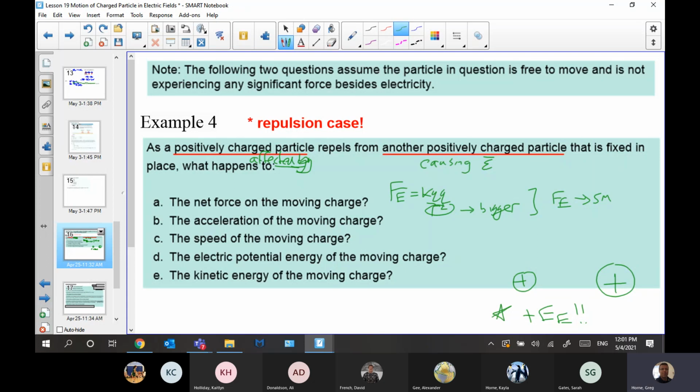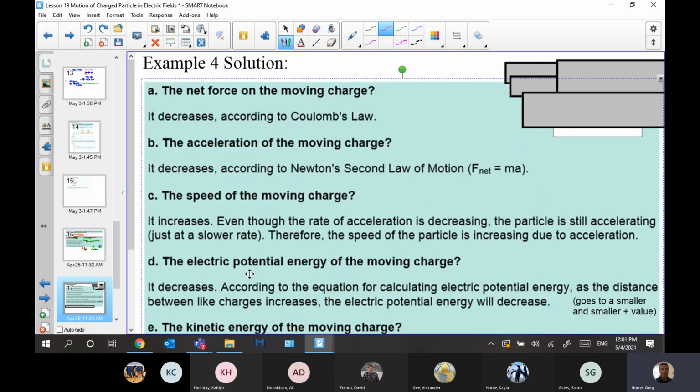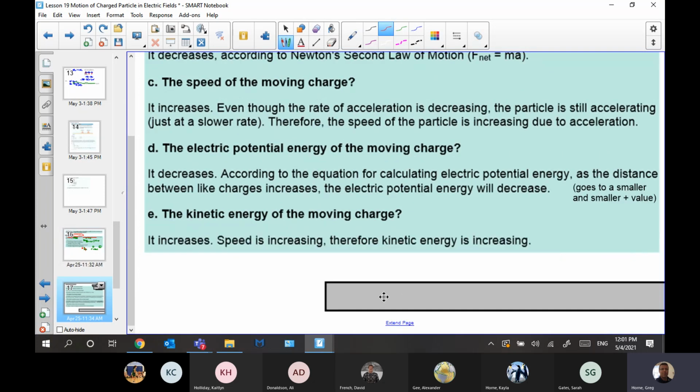It's the one that looked like this on the graph. So when we're going farther and farther away, it's repelling away. There's your distance, there's your electric field, something like that. And that's actually supposed to be EE, I guess. And then the kinetic energy, of course, is increasing, because it's repelling, it's picking up kinetic energy.